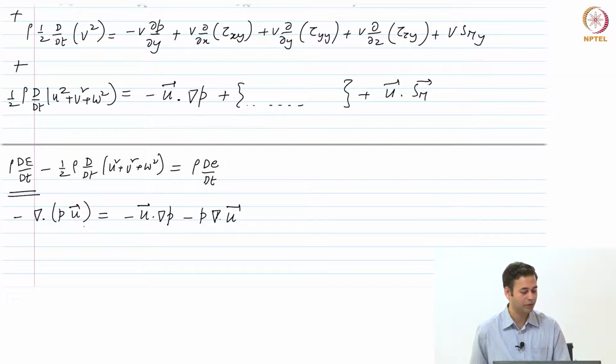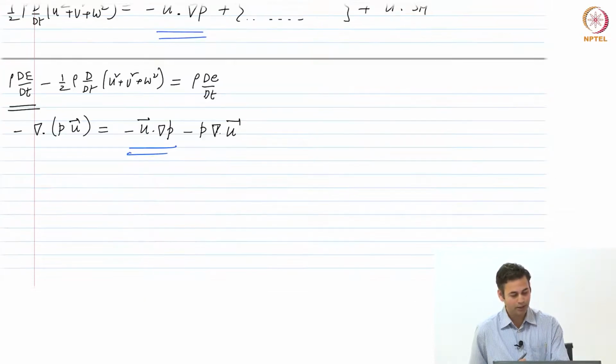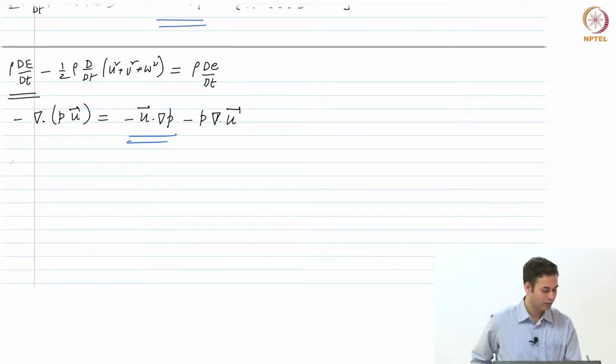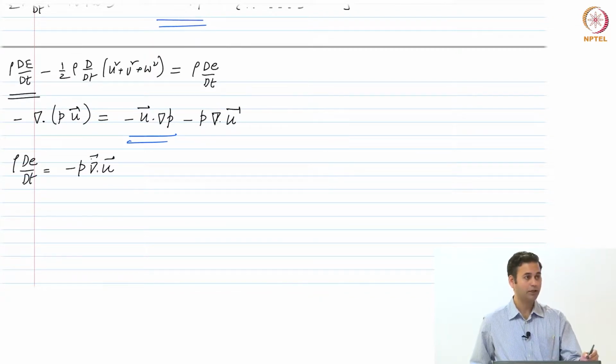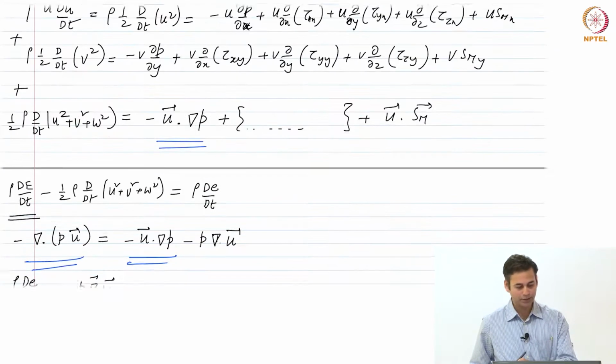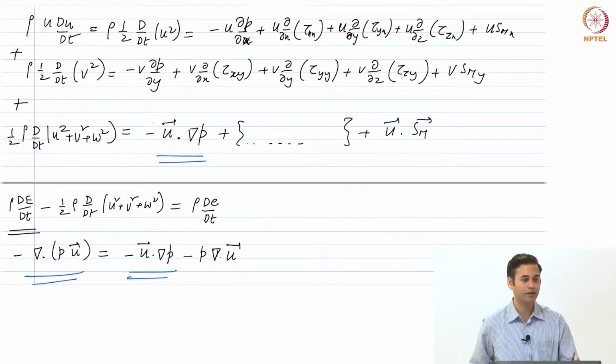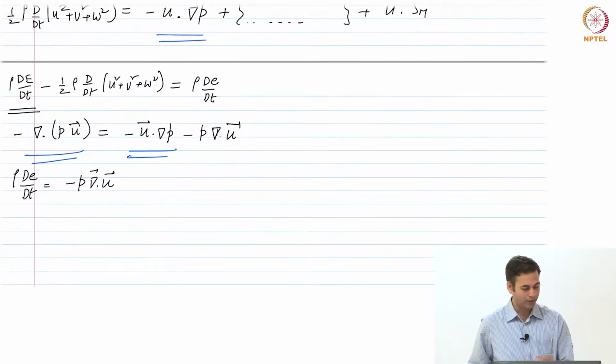So, when I am subtracting this off, I have this term same as this term, right. So, what term would be retained? Only this minus p times del dot u gets retained, okay. So, that means my equation for rho de/dt would contain minus p times del dot u, because the equation for rho dE/dt contains this term, which can be expanded into these two components, and one of the components already exists in the half kinetic energy equation, okay. Alright, so we have this first term.